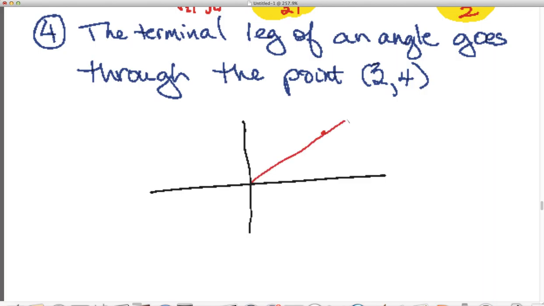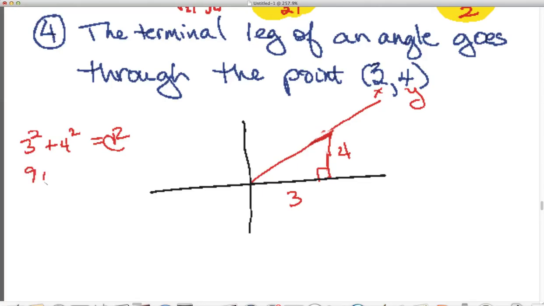And we drop a line to the x-axis, and when we do that, we know that the adjacent leg to the central angle will be, sorry, I'm having troubles drawing triangles today. Oops. You get the idea. That this is the x value, this is the y value, right? So that means this is 4, this is 3. Use your Pythagorean theorem to figure out what the hypotenuse is.